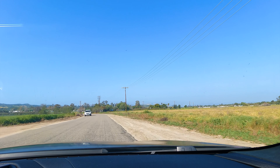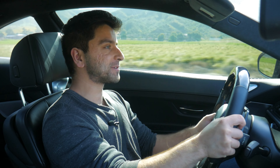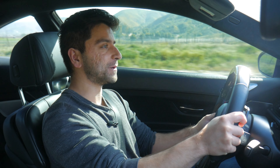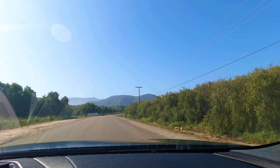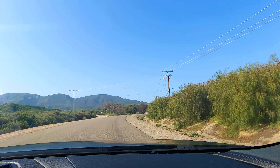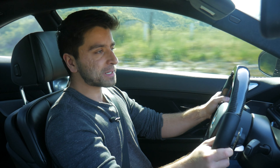It is so easy to reach triple-digit speeds in this thing, and that traction control light is going to be saving you if you don't know what you're doing. Do not turn traction control off in this car if you're not used to high-powered rear-wheel drive vehicles. I really can't even dig my foot into the throttle pedal all that much just because of how quickly this car picks up speed — it's already time to slow down by the time I'm in the next gear.